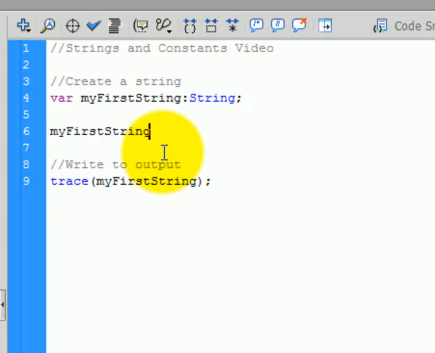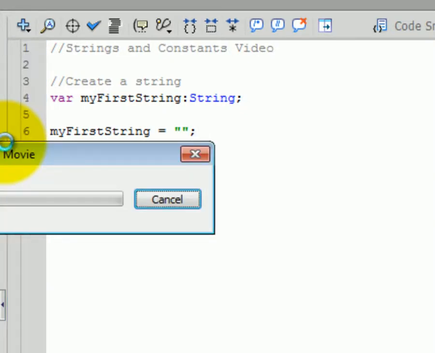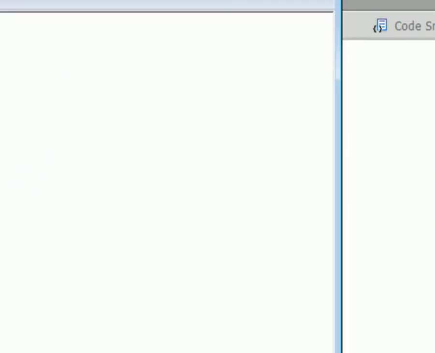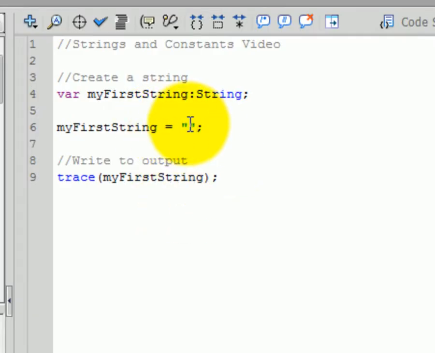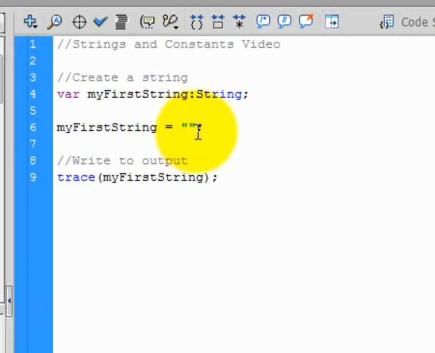You say whatever your variable is, equal sign, and well, let's assign it to nothing real quick so I can show you the difference. And the way we do strings is just a double quote to start and a double quote to end. I'm going to end the line with a semicolon. I'm going to save, run, and now my output is saying nothing. That's because there's nothing here, and it's no longer null because we assigned it a value, even though that value is blank, like there's nothing really in it.